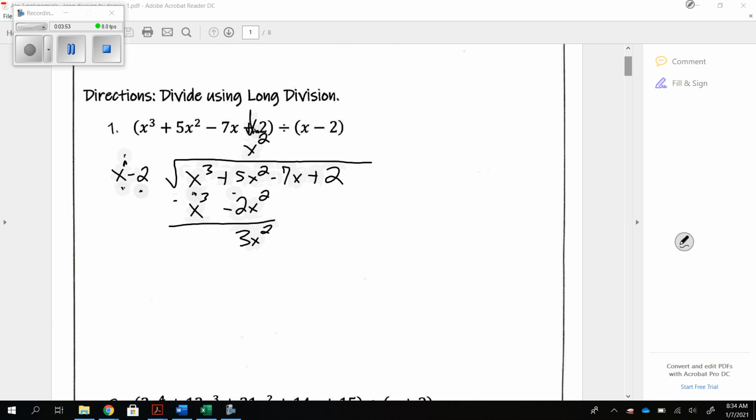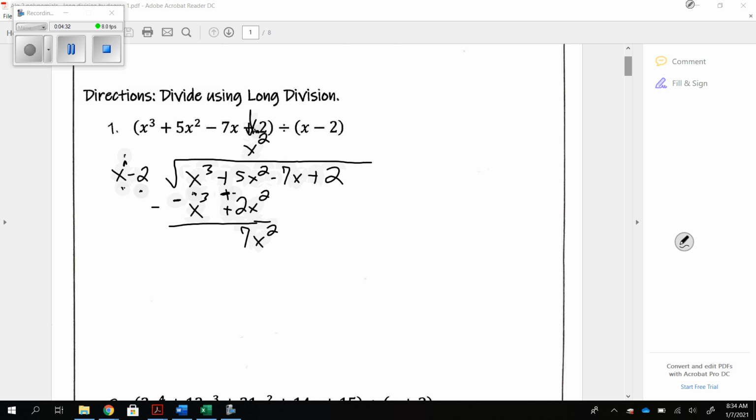All right. We get 3x squared. Or excuse me, like I said, I make mistakes too. We will always subtract this like we did here. See how we're subtracting it? We're subtracting here, so actually this becomes a positive. So 5x squared minus negative 2x squared, or 5x squared plus 2x squared, is 7x squared, because we always subtract. I said it backwards. Again, I apologize. It's long division. I'm going to slow it down.